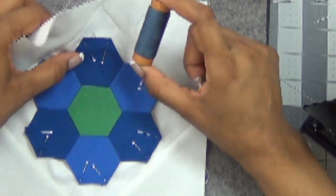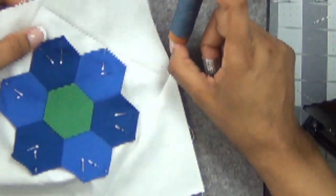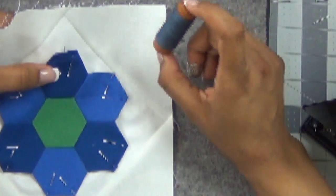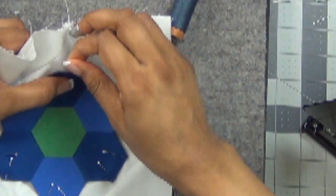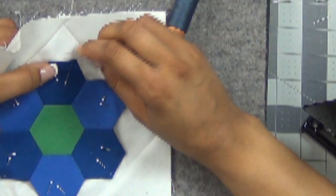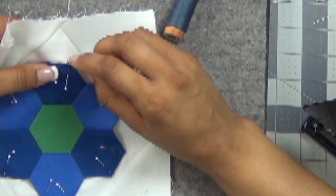What I try to do with the supply kits is not back you into a corner where you feel like you have to have every single thing that I'm using. I want to show you how you can get the same thing accomplished, and not go overboard like I do. But I happen to have a bunch of different colors, and this isn't an exact match, but it's pretty close. However, that light sage green that you have is still fine for the edge, especially with the stitching that we're doing, because we're not doing a whip stitch around the edge. We're doing a hidden stitch behind, just like we did last week with the bias stem.